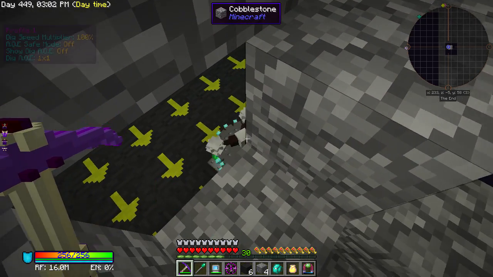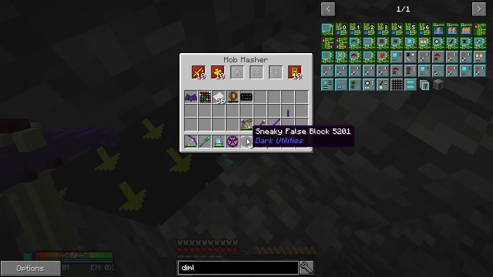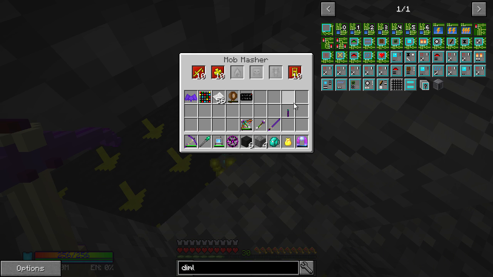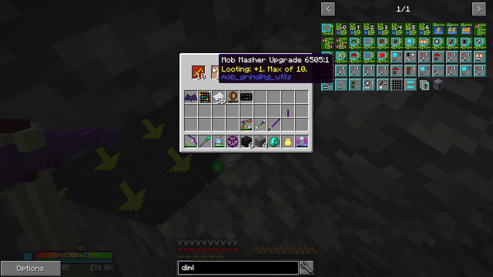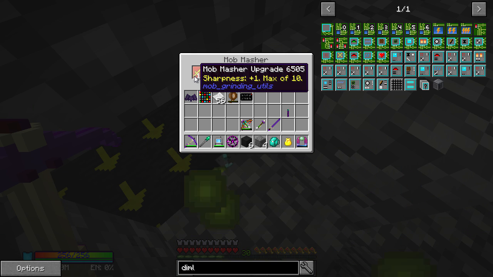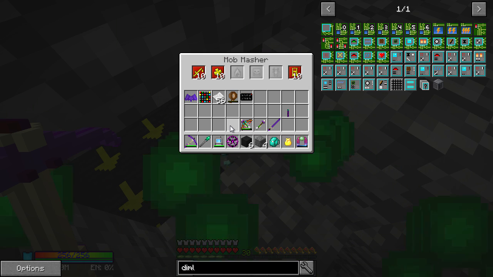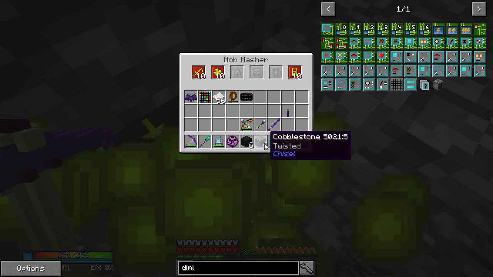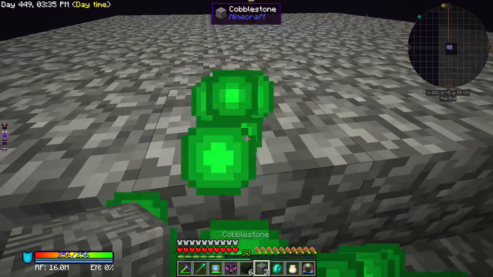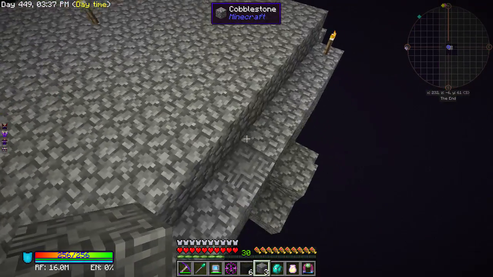vector plates, and then there's a mob masher, and a mob masher is pretty good. It's got beheading, 10 beheading, so this will basically behead every single time. So I have a lot of Enderman heads now, which is why I initially set this up. A looting upgrade, 10 of those, and then a sharpness upgrade, so it goes fairly fast. That is what I've been doing. Oh, and I don't have a cobble to replace that, so that's just going to have to be that.